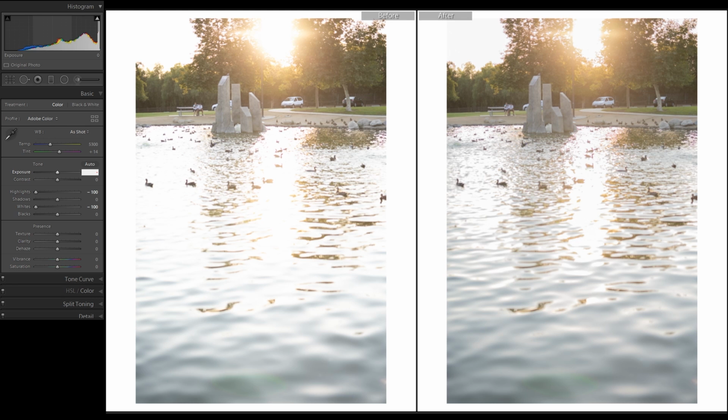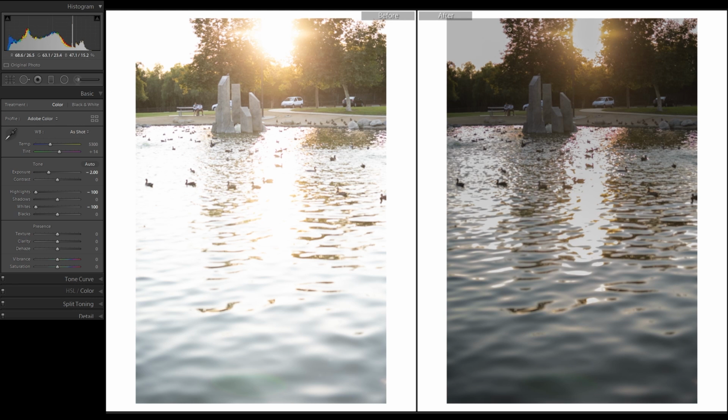If I bring the exposure down a few stops, it really starts to fall apart up here in the highlights, and even here, it's just not pretty. So when it comes to highlight recovery, the R5 is on par with a lot of Canon cameras, which isn't great. That's just the reality.